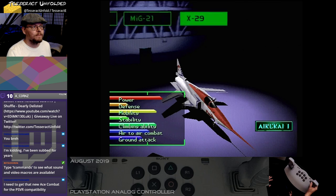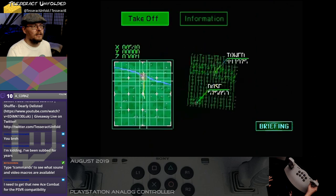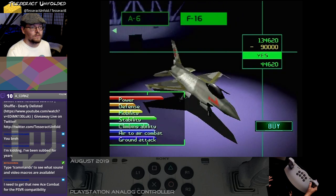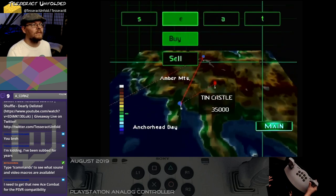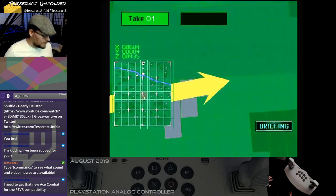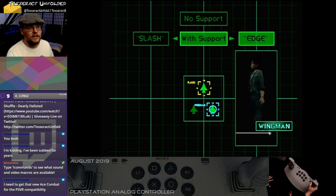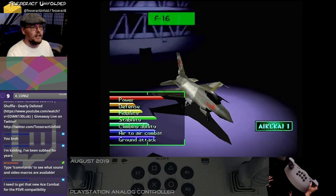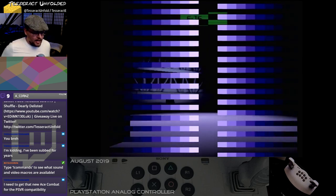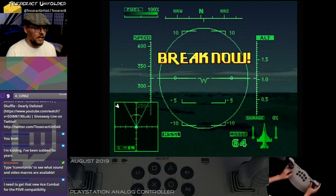Cover my tail. Oops. I didn't buy the F-16. Okay, take off, with support, Edge, cover my tail, F-16, there we go. Yeah, there is not much else like Ace Combat in PSVR, it's really cool.